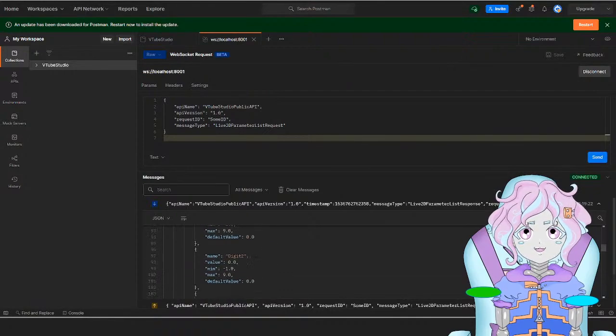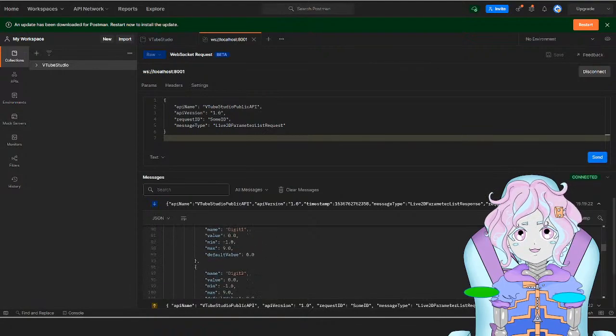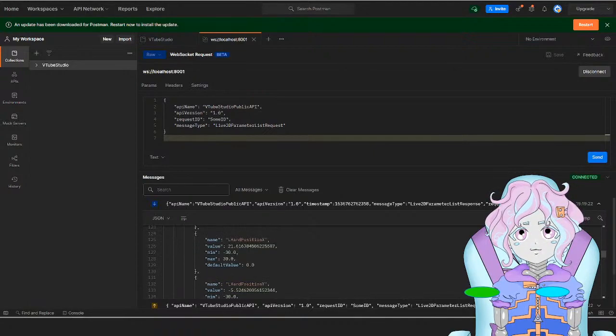Alright, I've got quite a few. Okay, it's only using parameters that are actually doing anything. That's still a decent amount because I've added so many.